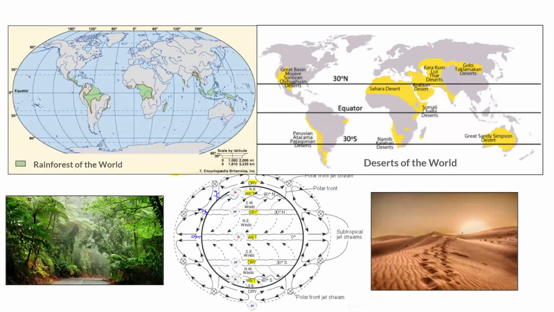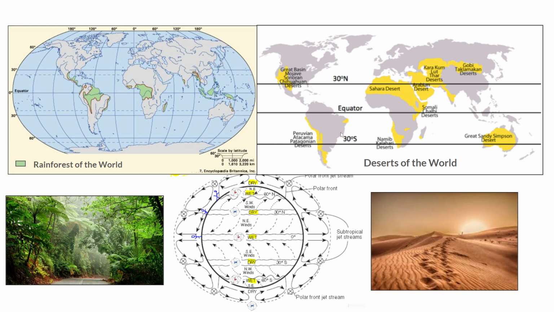So, if we look at the rainforests throughout the world, we'll notice that most of our rainforests are actually near the equator. These greens are showing rainforests. And notice by the equator, we have low pressure. And in low pressure areas, we have so much rain and it's so humid that we can form rainforests in these areas. We're not forming rainforests all the way up here in 60° north and 60° south, because, yes, it's wet, but instead of rain, the water is actually turning into snow because it's so cold near the poles, right? So we're not really forming rainforests there.